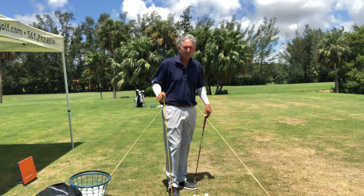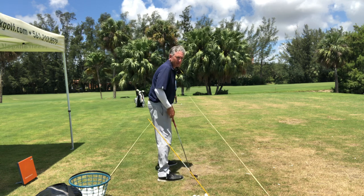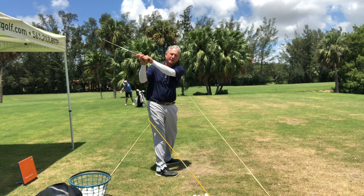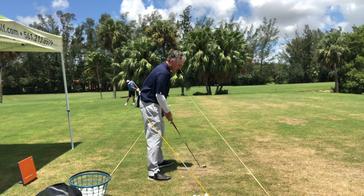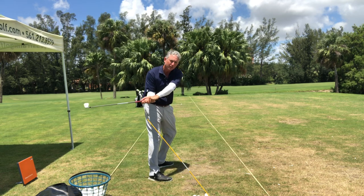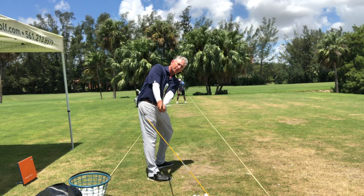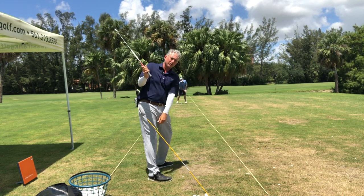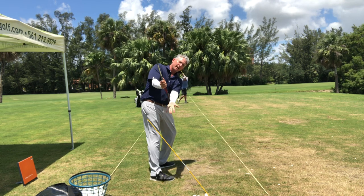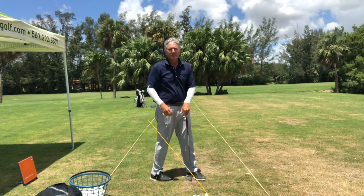Here's your bonus tip from this drill. I'll put the stick in the ground on an angle. What I see with a lot of people is that when they stay flexed over, the club goes back too far inside — they whip the club inside, lift it, and come over the top. This motion from P1 to P2 with buttons to the sky helps the club rise. So many people swing the club too far inside and too flat right off the bat. P1 to P2 allows the club to go up and make that left arm circle around the shoulders.